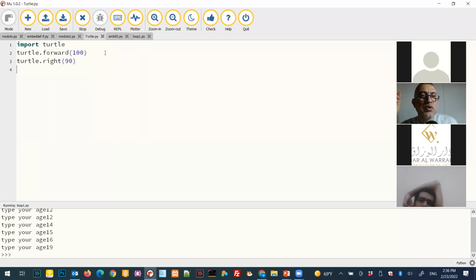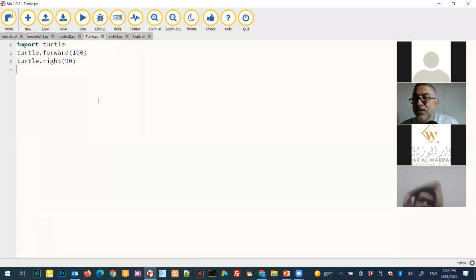I'll be moving to, as we said, the turtle object, where kids have to learn this object in order to merge drawing geometrical shapes in math with coding skills. That's why the turtle is an object that should be imported.